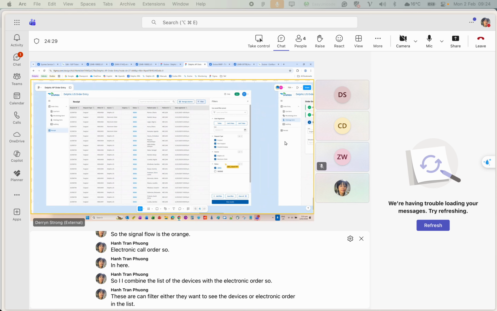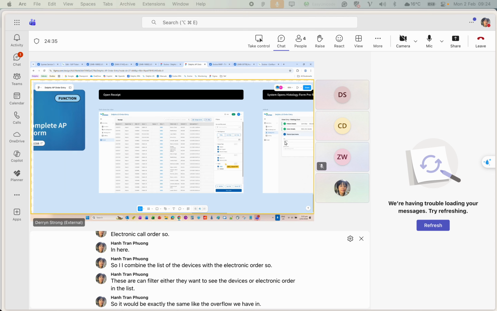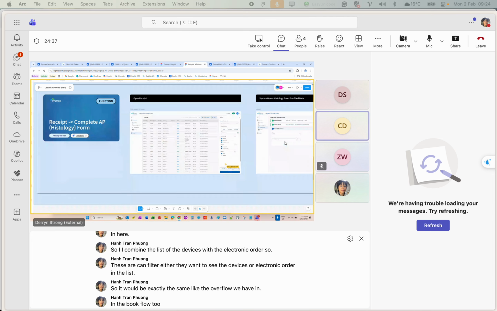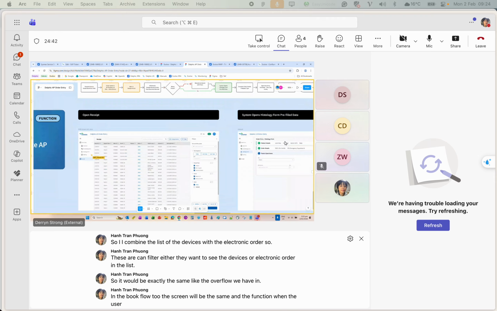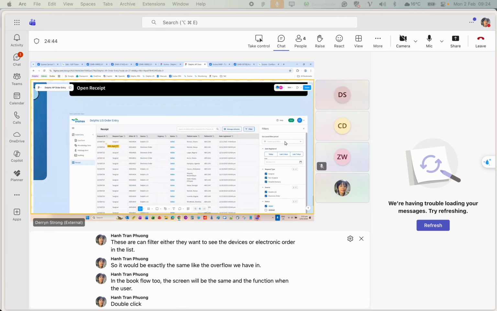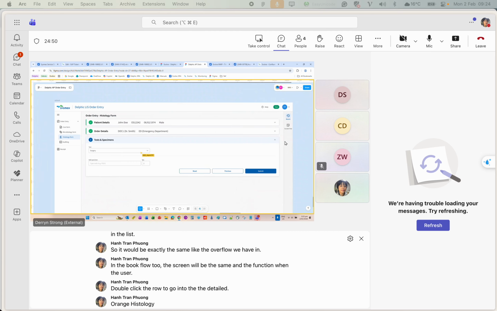It would be exactly the same like the workflow we have in workflow 2. The screen will be the same, and the function when the user double clicks the row to go into the detailed order entry histology form could be the same.